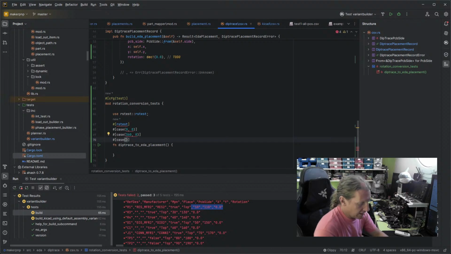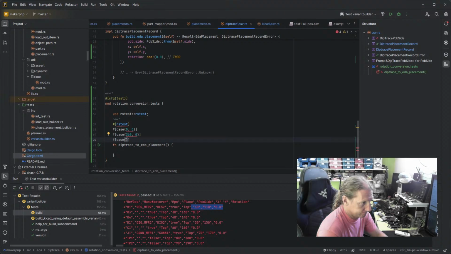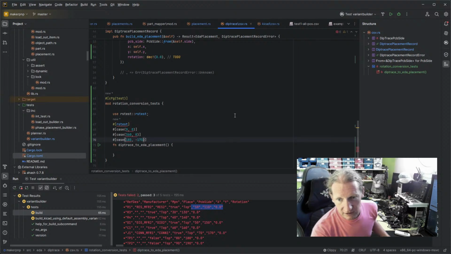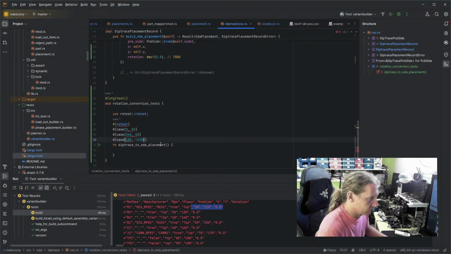And then if we've got 185, it needs to be minus 175. Let's just go with those for now. That should be enough to get us started.